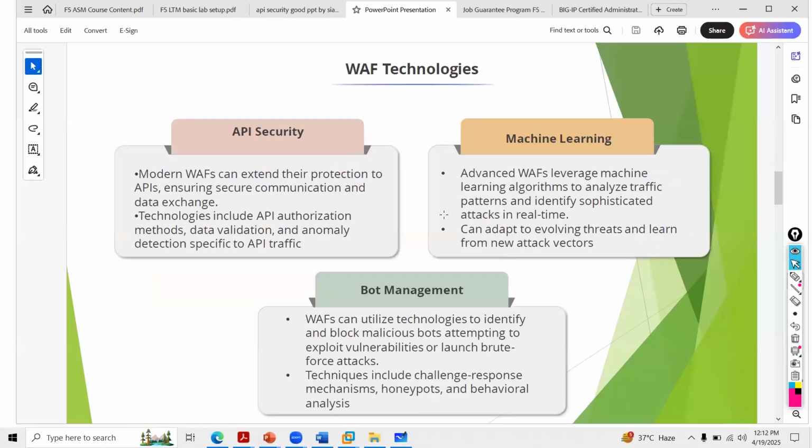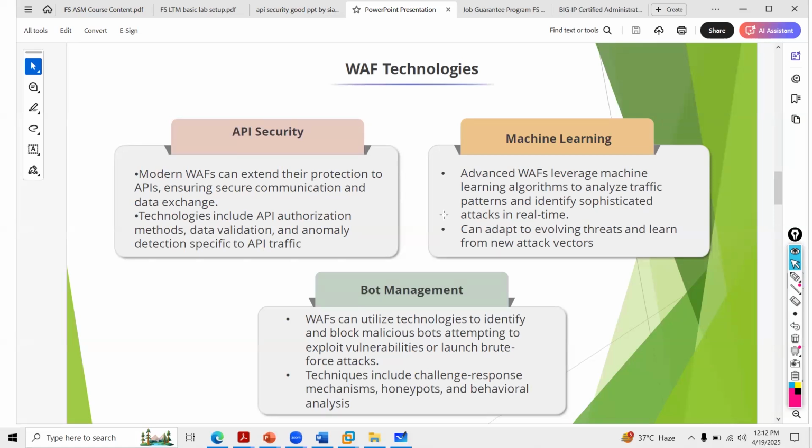Now, when I talk about advanced things, nowadays people are using API security. They are using machine learning and artificial intelligence plus bot management. These are the three technologies which are used for current security purposes.